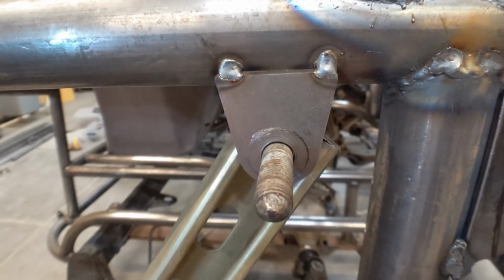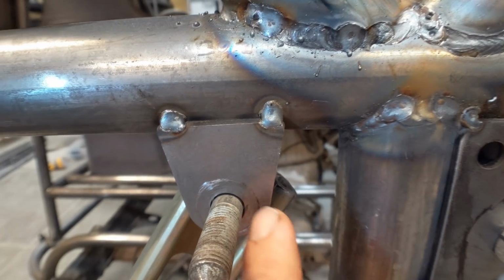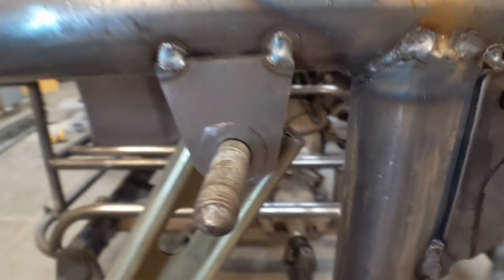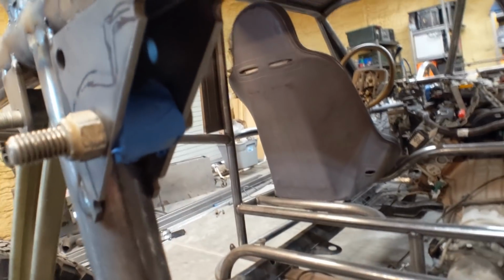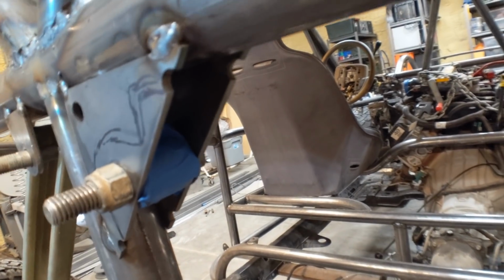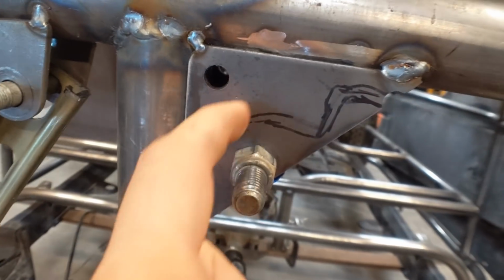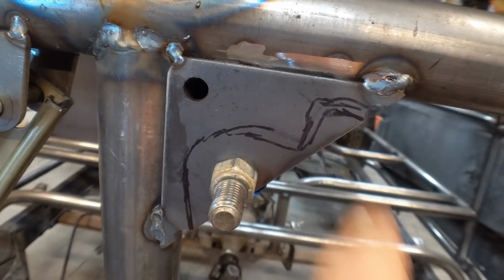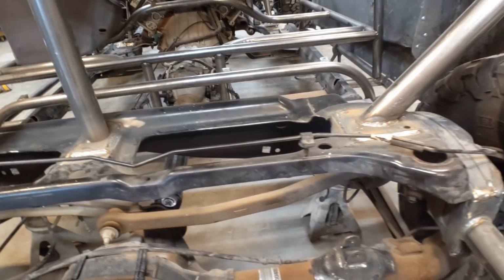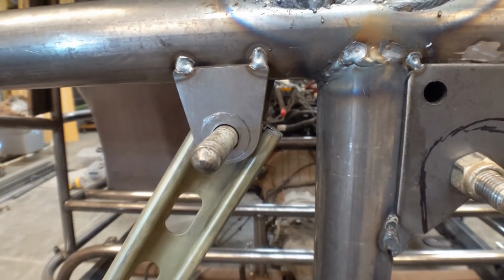So here's the rear coilover mount that I had. It was just temporary, just to make sure I got it in the right spot. What I was thinking about doing was building a little bracket here that connected this tab to this bar, just to make it stronger. But what I ended up doing is I ended up taking one of the 4-inch plates, and then I cut it into a triangle, and then I just mounted it this way. These marks here, this shows the coilover to make sure that I have enough room, and then this is the 90-degree elbow for the reservoir. And so that's how it's going to be set up now. I just have to finish welding it, but it's obviously much stronger like this than it is like this.